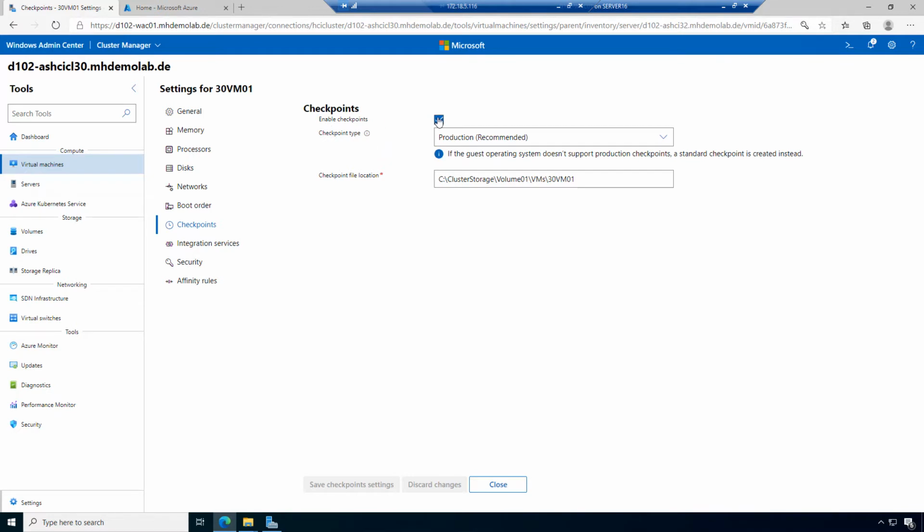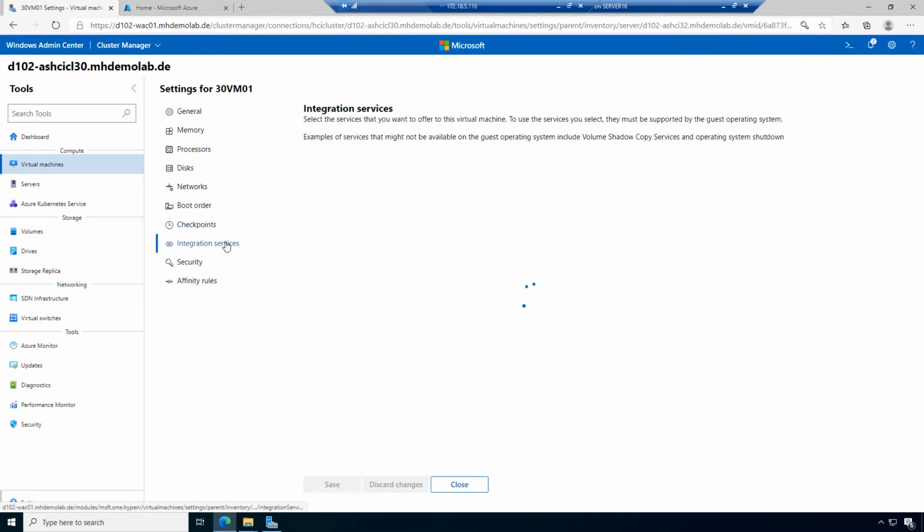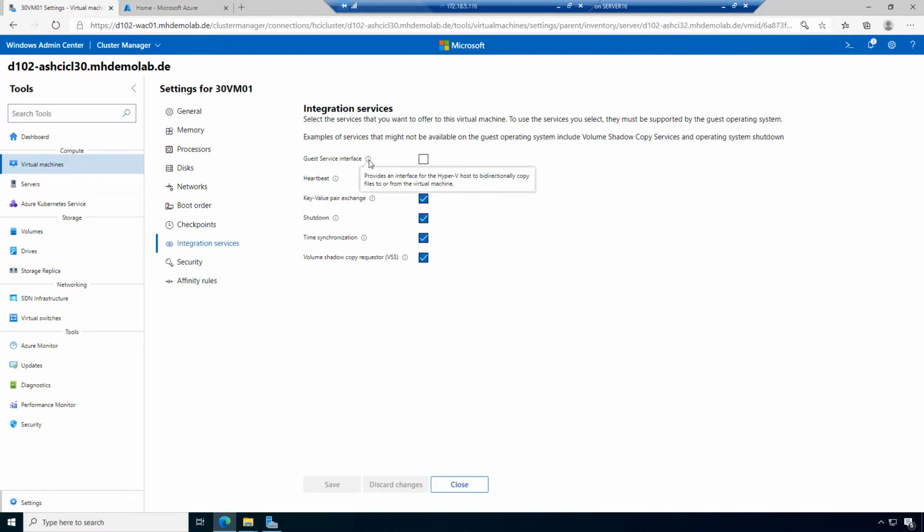I could enable or disable checkpoints, and I can decide if I want to use production or standard checkpoints. And we have the default checkpoint file location. The integration services, so we can decide for which integration service should be activated for this VM and which one not. I have a short explanation.